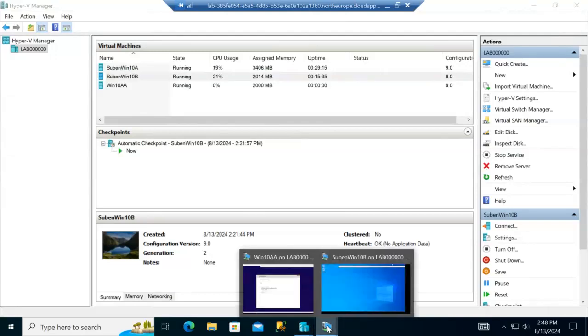Let me check on the progress of my other virtual computer that's installing.